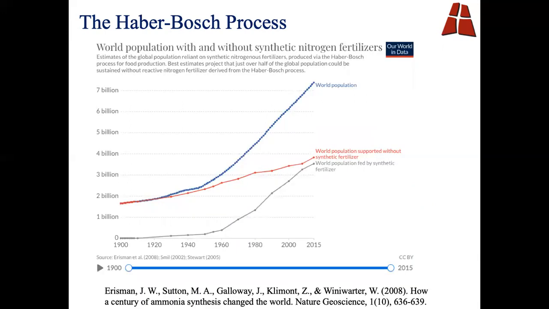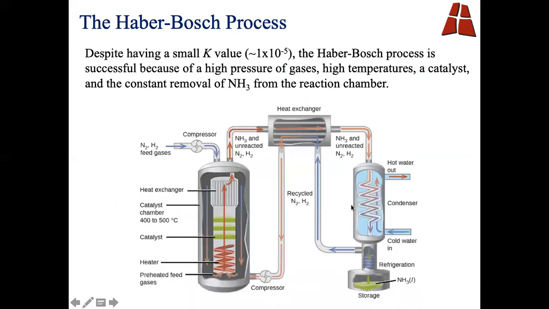And really, prior to 1918, we had a pretty flat growth curve. Then all of a sudden our growth curve takes off once we introduce synthetic fertilizer. Really all of the population growth that we've had in the last 100 years or so is due to the use of synthetic fertilizer that we're able to produce with this catalyst, okay?